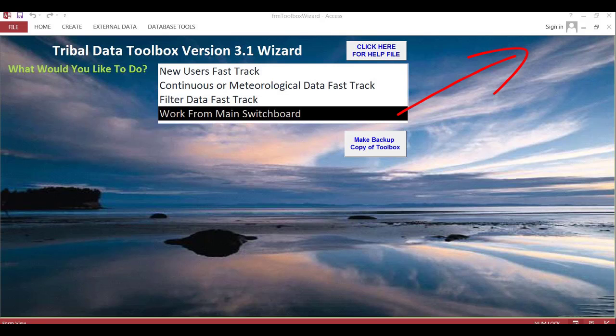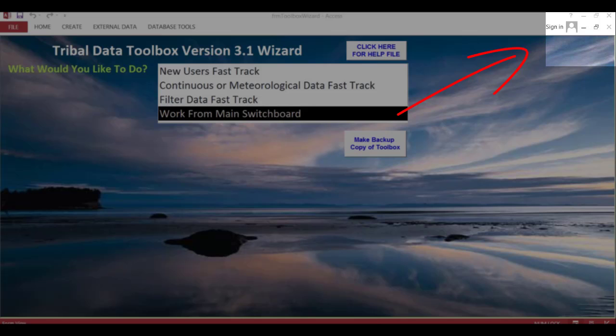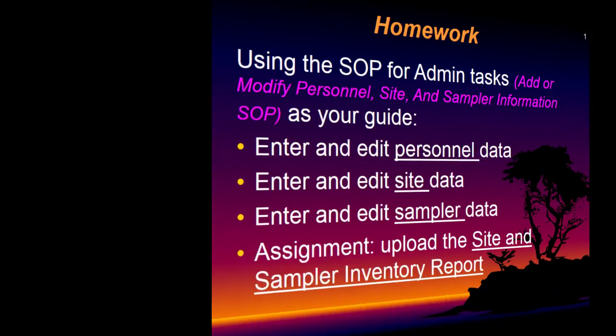And to do that, I use the X button here that's on the very upper right corner of your screen, and if you mouse over it, it says Close. So I'll click on that button, and that's going to close the entire toolbox. And that is it.